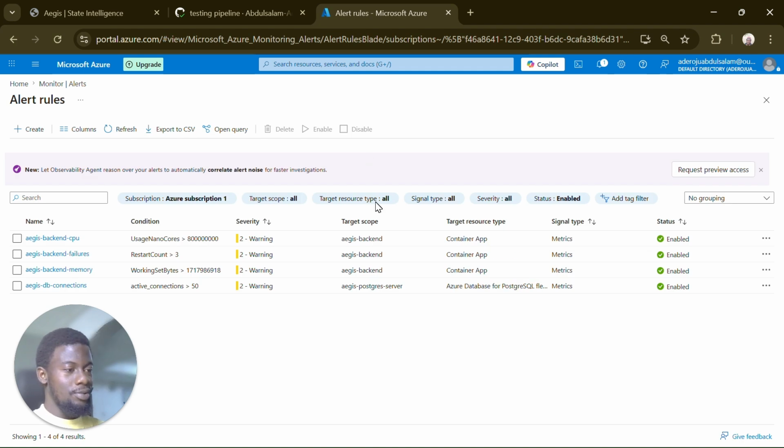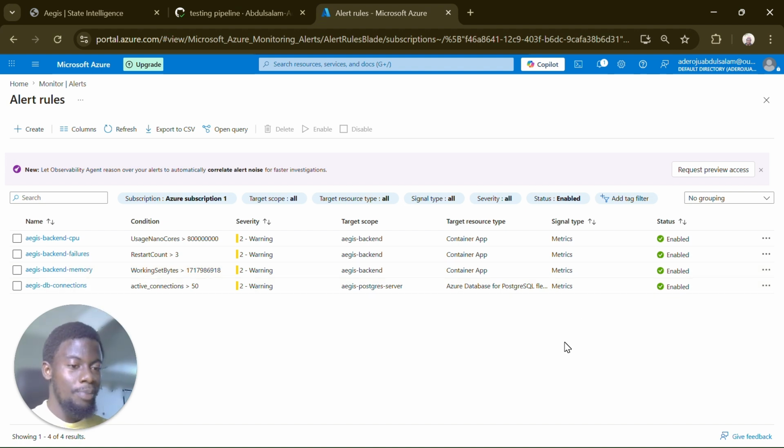and just add more things that will give us complete control of the application we've built. So these are the CPU usage, the restart count, the number of times the application starts or restarts, and then we have the active connections to the DB. Whenever they exceed the particular threshold set, we get an alert, and the action group basically sends an email to me informing me that something is going on, or we have exceeded the threshold we set.